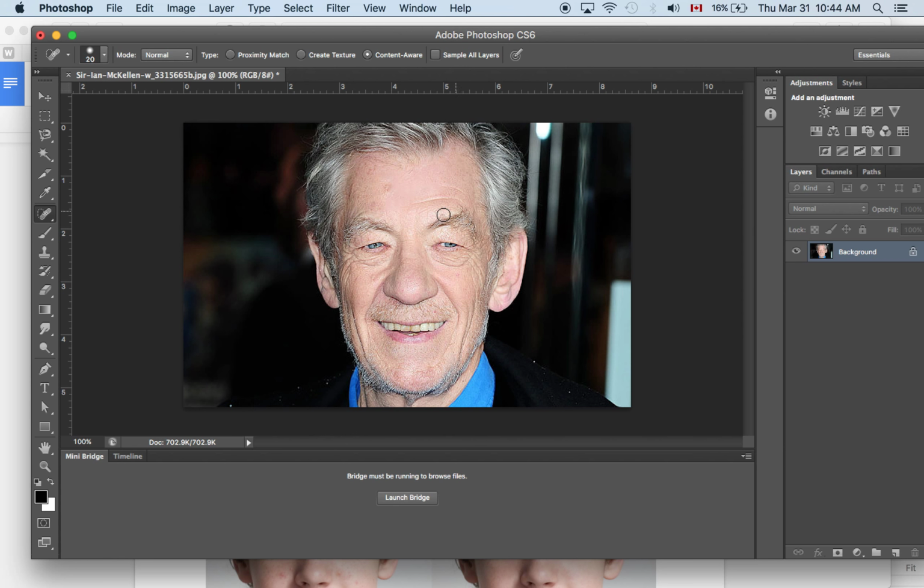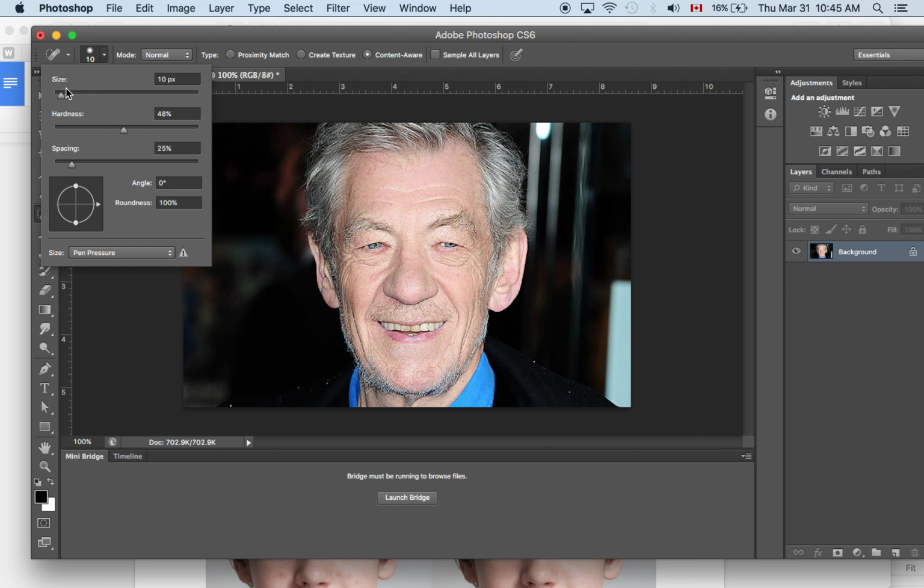But you just need to be careful. You notice here that you can definitely see the difference between his original skin and the fixed, patched up skin. We want to make it look as realistic as possible. So I'm just going to undo this. I would recommend going with a smaller brush size, and playing around with this. Maybe less hardness, right? Put it at like 33 or even 16, lower than 20.